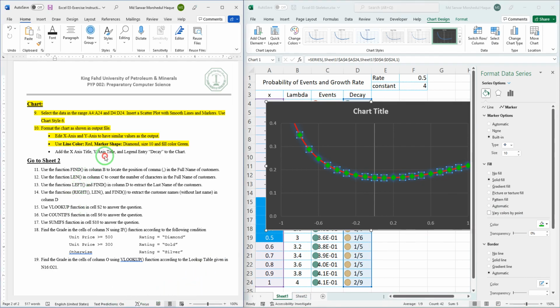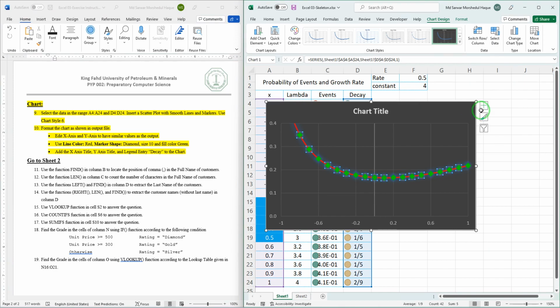Alright, now we have to add the x-axis title, the y-axis title, and the legend entry DK on the chart. So let us select the title. At the moment there are no titles, so we can add titles from here, axis title.